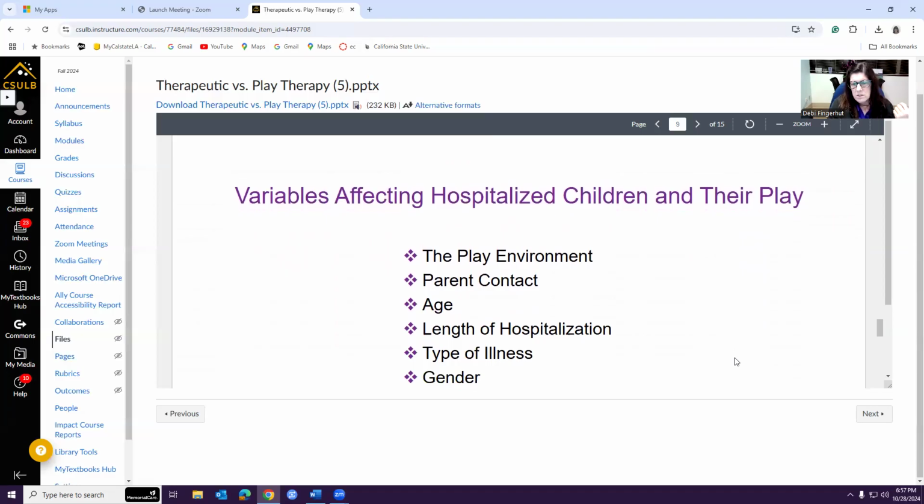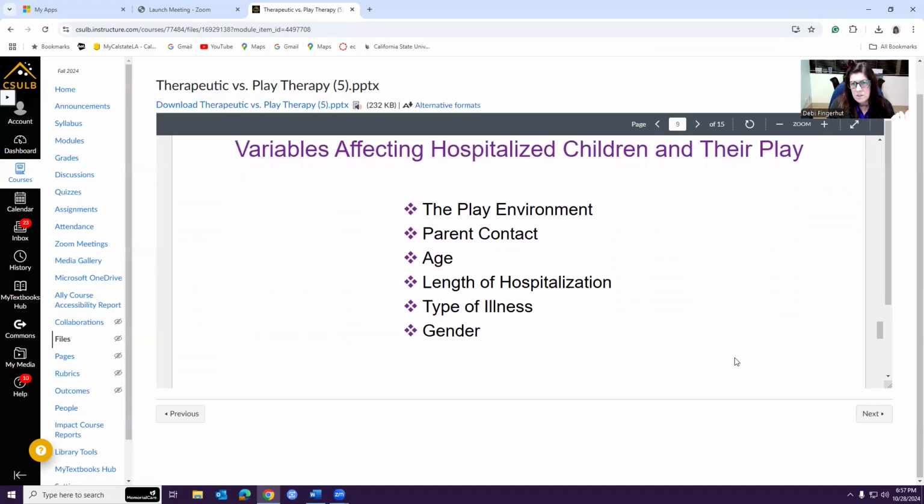So the things that affect a child's play in the hospital: the play environment, parental contact, having parents close by and welcoming them into the playroom, the age of the child, because we know that children are most vulnerable at 7 months to 4 years of age because of stranger anxiety, separation anxiety, and magical thinking in those preschool years.